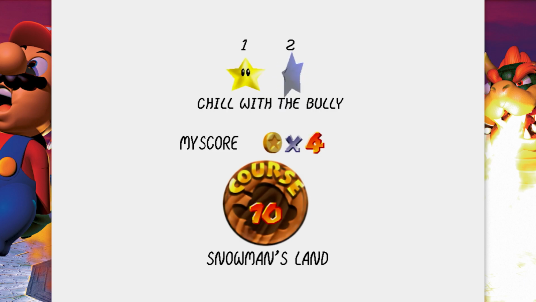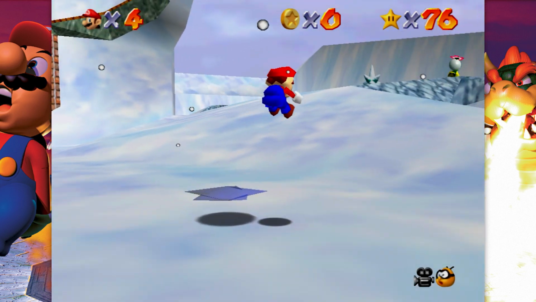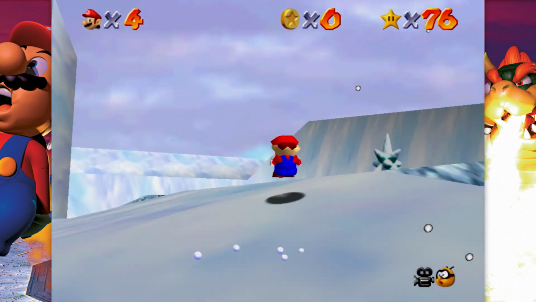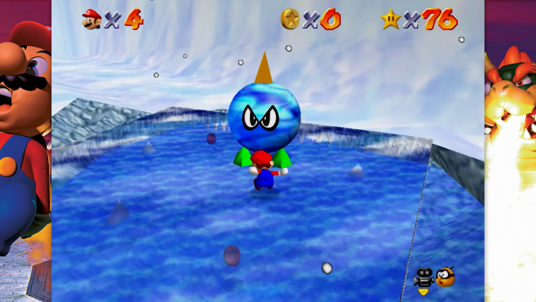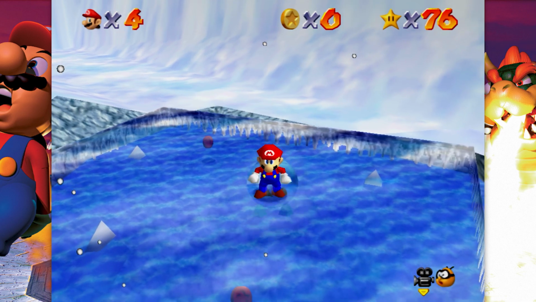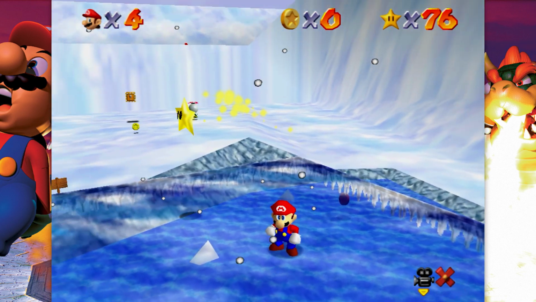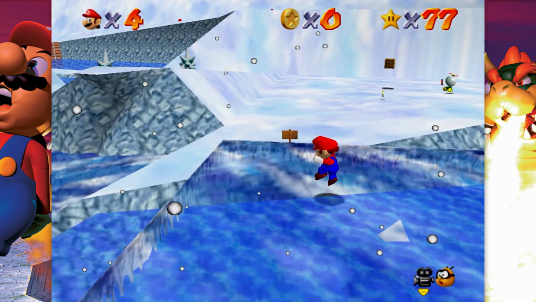Mission number two, chill with the bully. Now, in Lethal Lava Land, we actually had a bully fight. This time, it is an ice bully. And just kick him into the frostbite. And the star will appear. Very easy, very simple. Thank you very much, game.